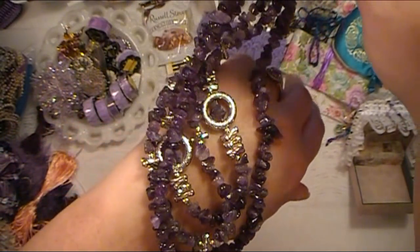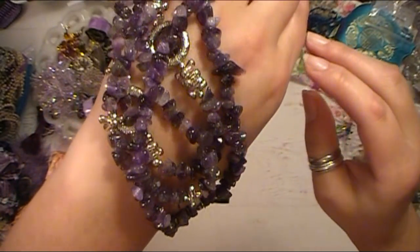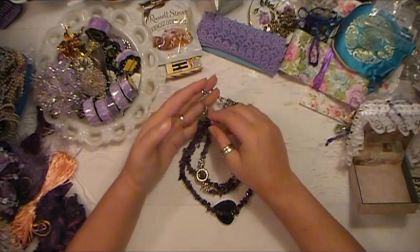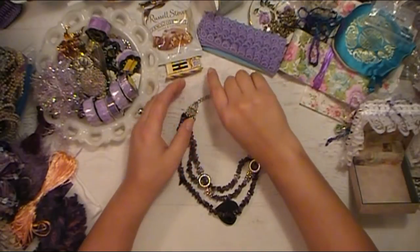And when I do wear it out, I will take a picture of myself and post it and tag you, Kateri, so you can see that. This is so pretty. I might have an opportunity to wear this this weekend. Excuse me, guys. This weekend, my husband and I, and my daughter, might be going out and having dinner in a different town, just kind of still exploring things here in Florida.